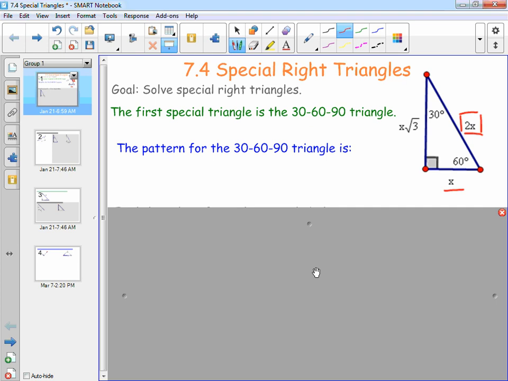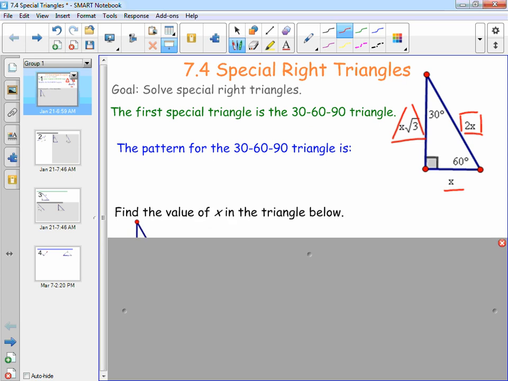In solving using the Pythagorean theorem, we find that the long leg, if you will, the side opposite of the 60-degree angle, is x root 3. This is true for all 30, 60, 90 triangles. So we will apply this pattern to all.